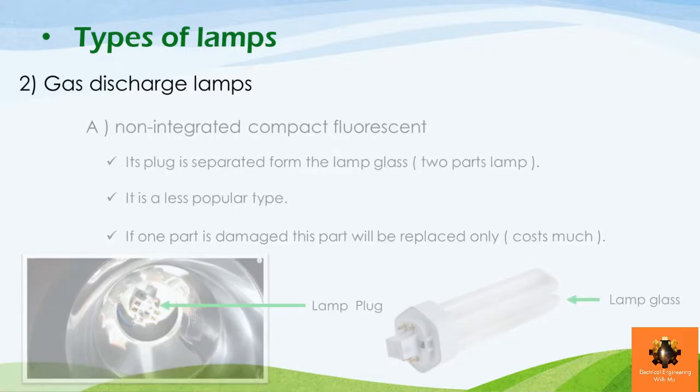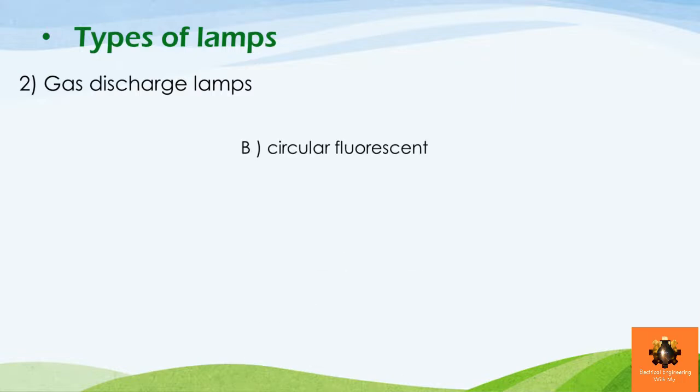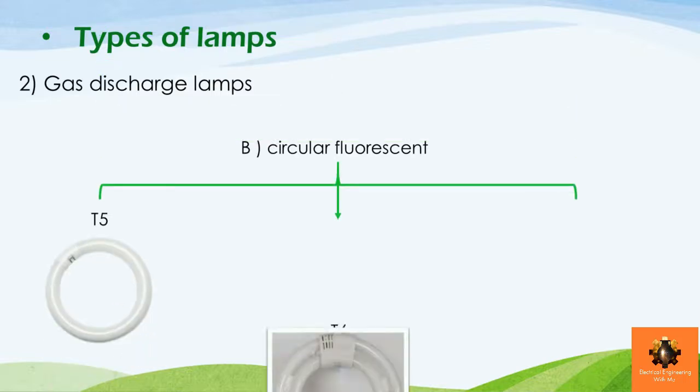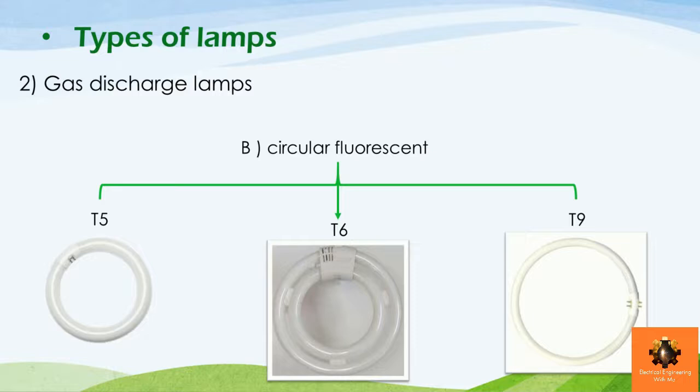Very good. Now the next type of the fluorescent lamps we have is the circular fluorescent lamp, and this type has a decorative shape as it has a circular shape. And this type has three types under it. The first one is T5, the second one is T6, and the third one is T9. Each of them has a specific amount of output lumens, and we can determine the suitable one for its application from the datasheet of the lamp according to the output lumens and the distribution of the lux on the working plane.